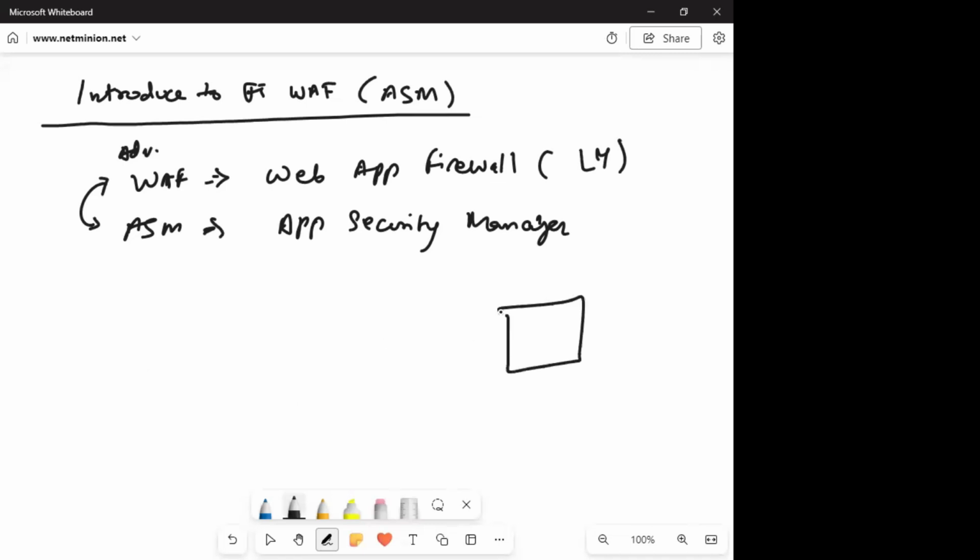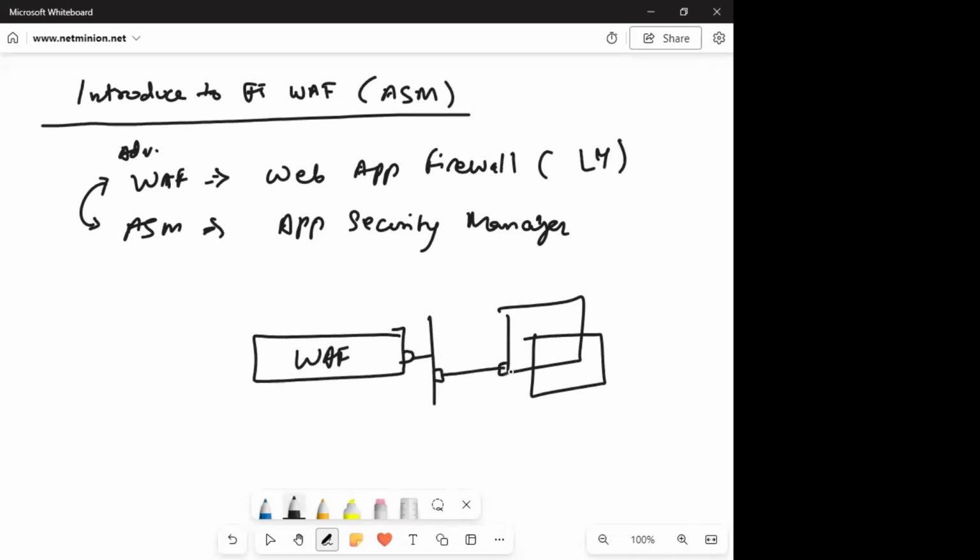your application. See, this is your application. Some application you are running, and before the application you have a WAF. When you have such a scenario, whatever vulnerabilities come through malicious traffic, or maybe some hacker, it can be cross-site scripting or SQL injection.